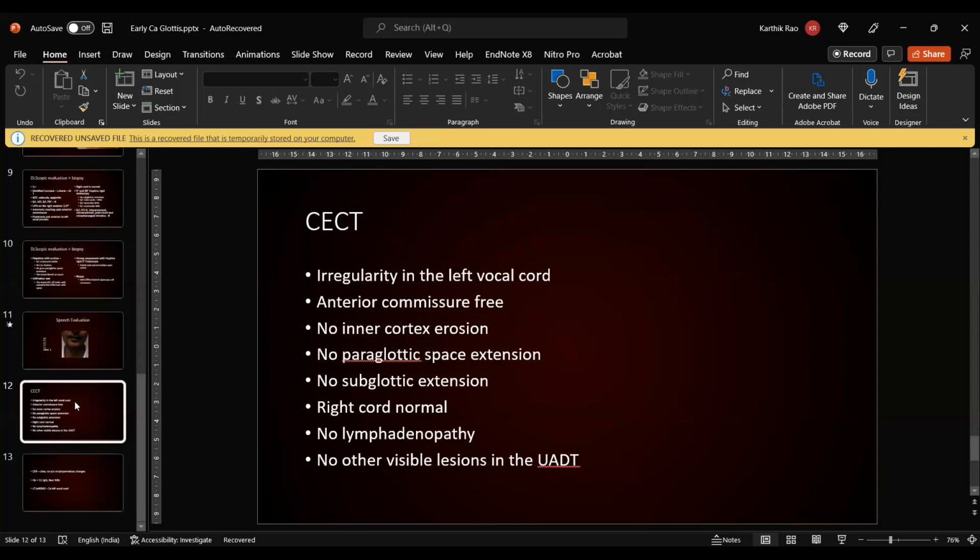Have you heard of something called VHI? Yes, ma'am. The Voice Handicap Index can also be used. It is more of an objective index. Exact components of VHI I have forgotten; I'll have to revise it once again. So VHI is also an objective indicator which can be used to assess the voice outcomes. Any other quality of life measures for patients?